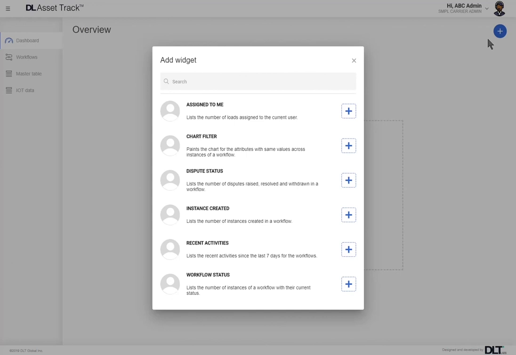For today's demonstration, I'll be selecting 4 of the widget types: Assigned to Me, Chart Filter, Instance Created, and Workflow Status. You'll see that as I click on the plus button, they appear on my dashboard behind the dialog box.